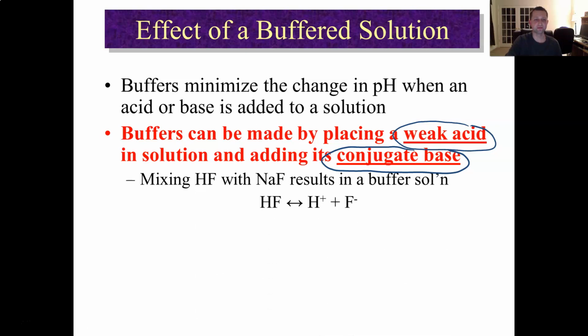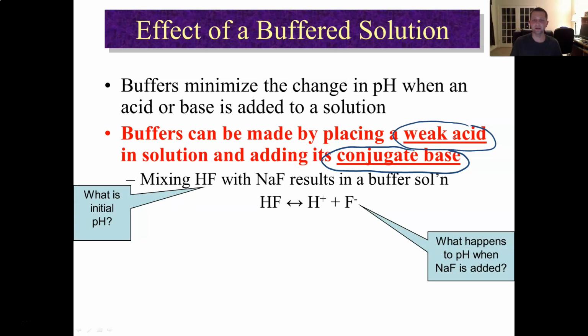The example we're going to look at is mixing hydrofluoric acid, HF, with sodium fluoride. That's going to result in a buffer solution. So we have our hydrofluoric acid solution and our sodium fluoride solution. The combination of those, both in the same flask or beaker, is creating a buffer. Our initial pH is going to be pretty acidic, right, with our hydrofluoric acid. Then if I add some solid sodium fluoride to that, sodium fluoride is extremely soluble, so it's going to completely dissociate. It's going to dissolve pretty readily in our acid solution.